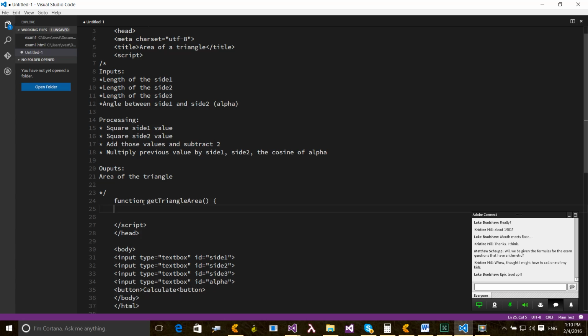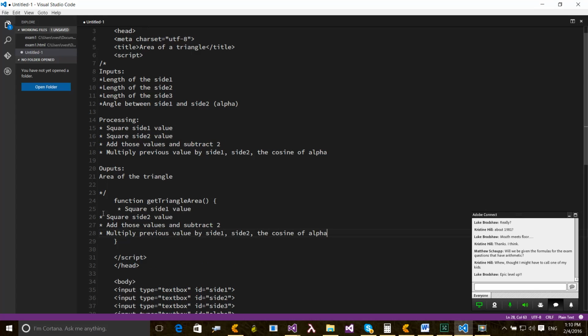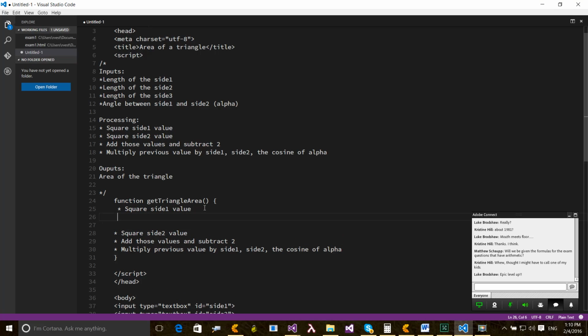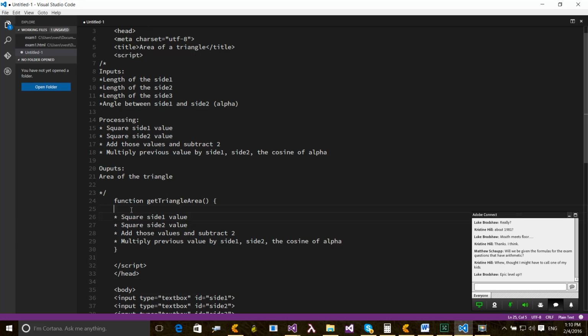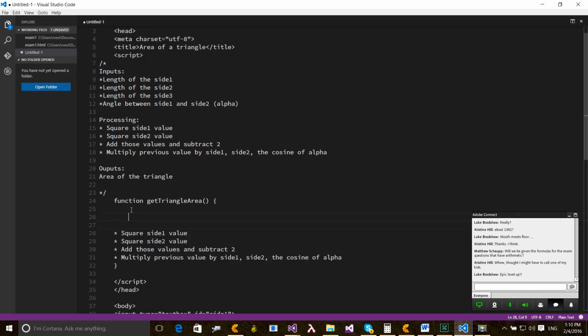Okay, so the square side 1 value. Actually, we need to get the inputs. So we're going to get 4 variables, and this is going to be side 1's value. We called it side 1. And we're going to do this 4 more times for each side and for the alpha.